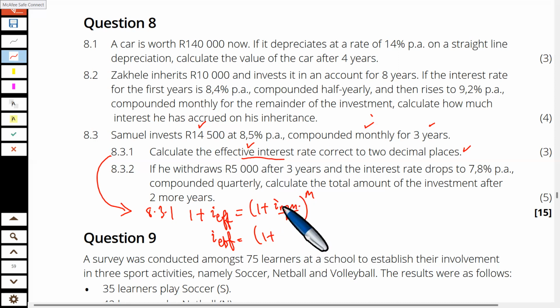Okay. Now, if you look at the 8.5%, you divide by 100, right? So you need to divide this by 100. What do you get if you divide 8.5 by 100? Also, compounded monthly, it's 12, so you can just say 8.5 over 12 times 100, okay? So it's actually the same as just dividing the 8.5 by 100. Then you raise it to the power. What is the power? The power is exactly 12, then you minus 1, okay?